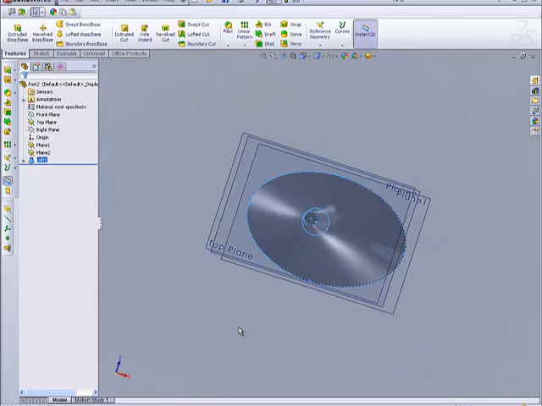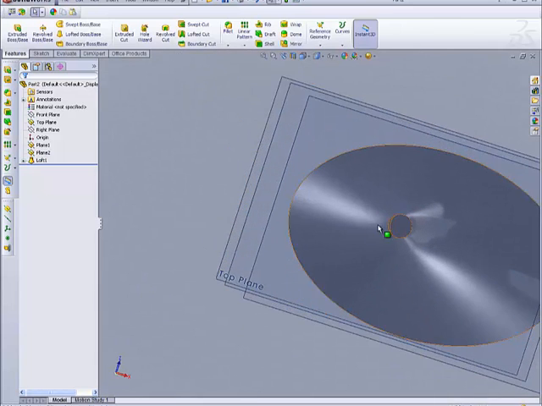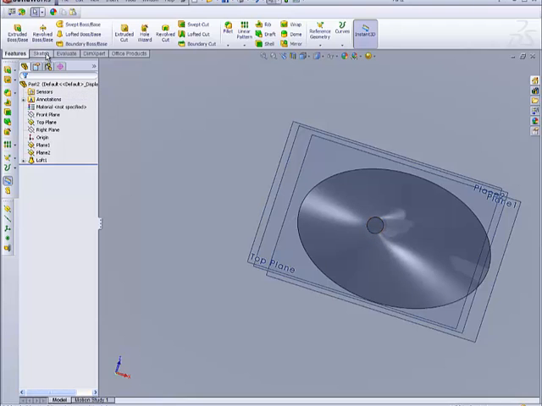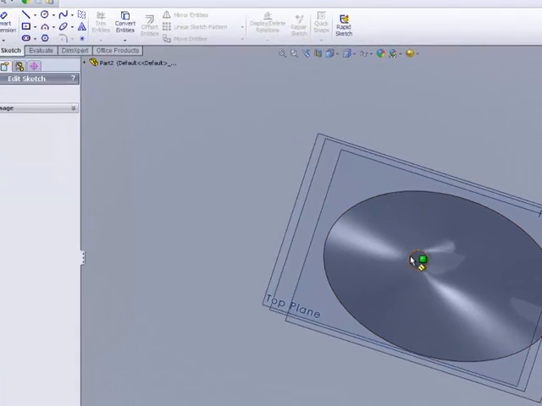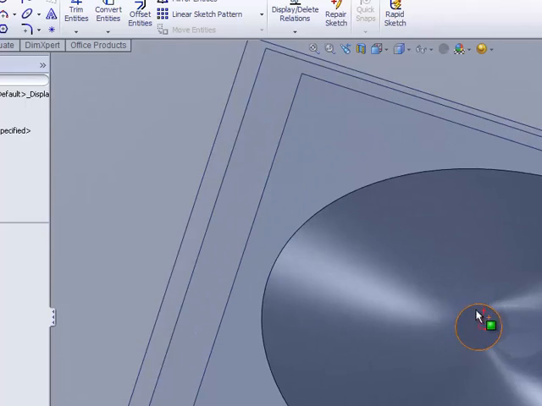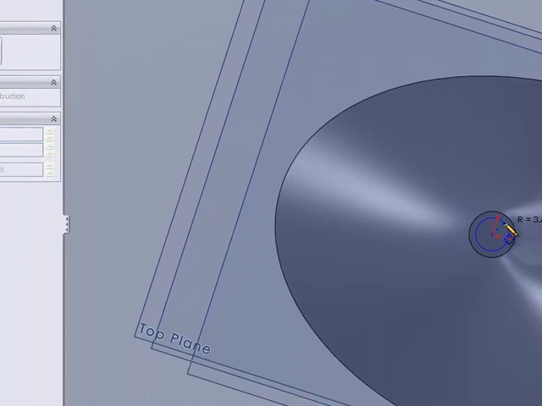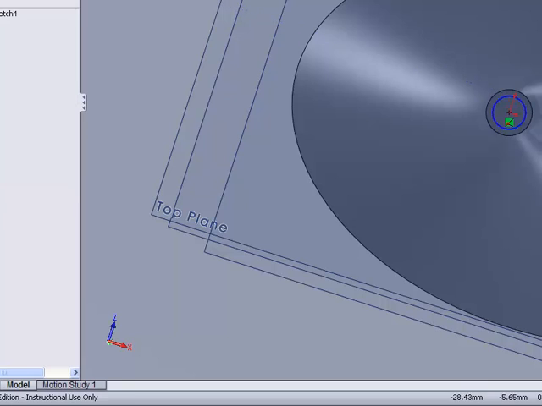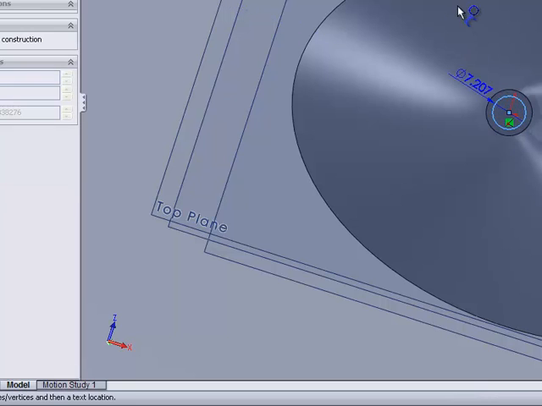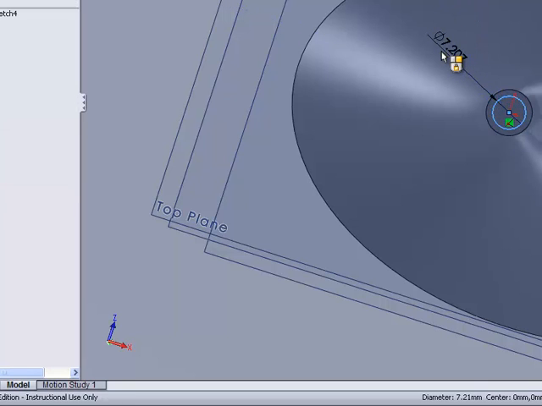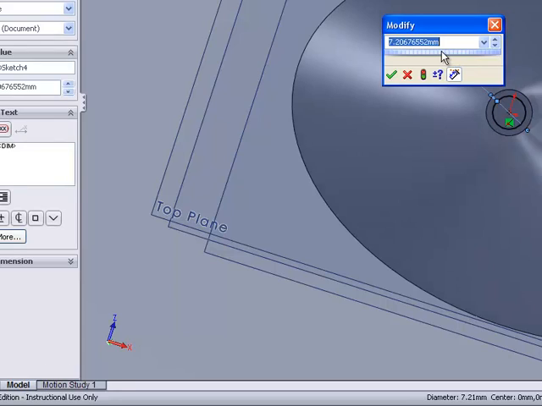Now along the base, deselect your new loft and go sketch, select inner here, and we're gonna draw a circle. This is gonna help create the cut. So go there, and then we'll smart dimension this to 9.